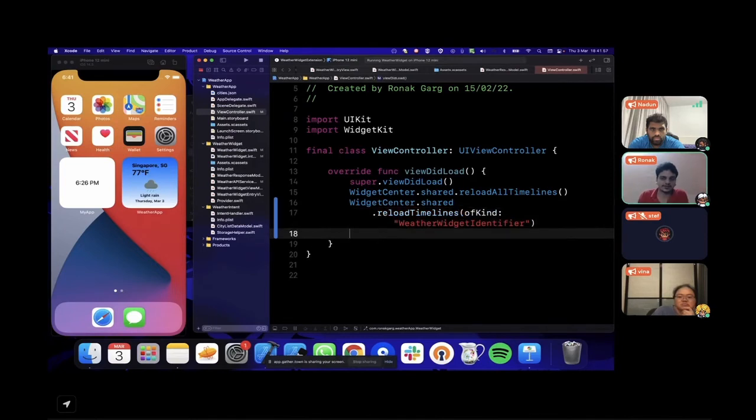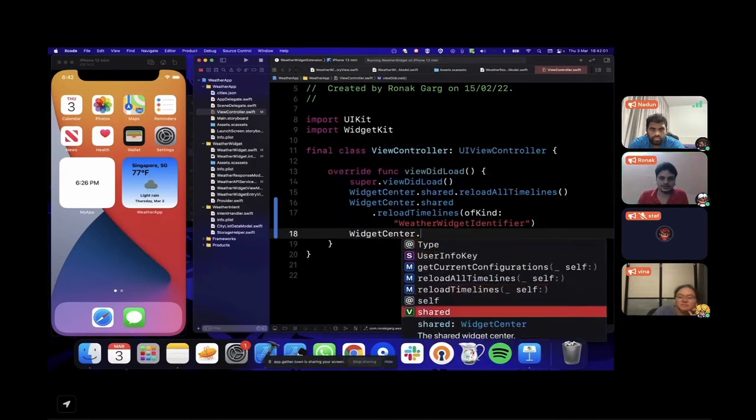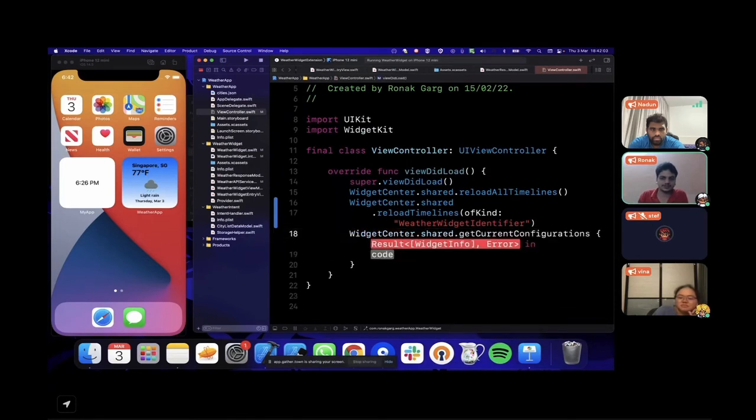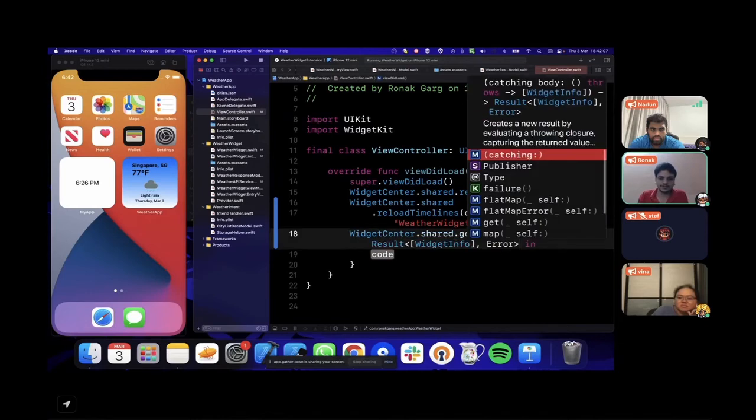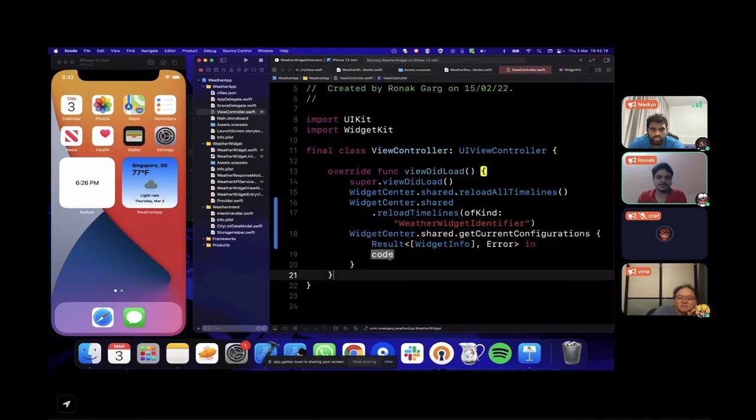There is one more method which you can consume, which will give you the current configuration of your widgets: the widget info, which is basically the configuration, what family your widget supports, and the intent. You can use this to show some UI in your application regarding the widget.